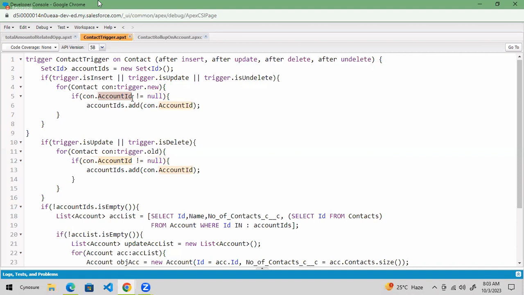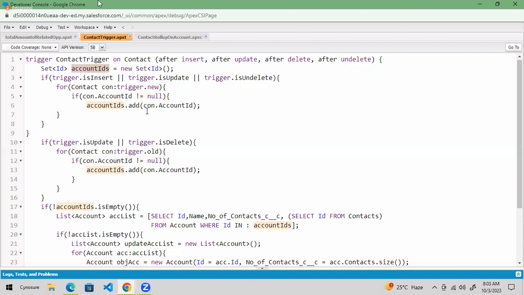con.AccountId, that ID I am storing in a set. Why have you chosen set instead of list? Because I don't want duplicates. I want unique IDs. That's why I use the set. If duplicates are also fine, then I will use a list.